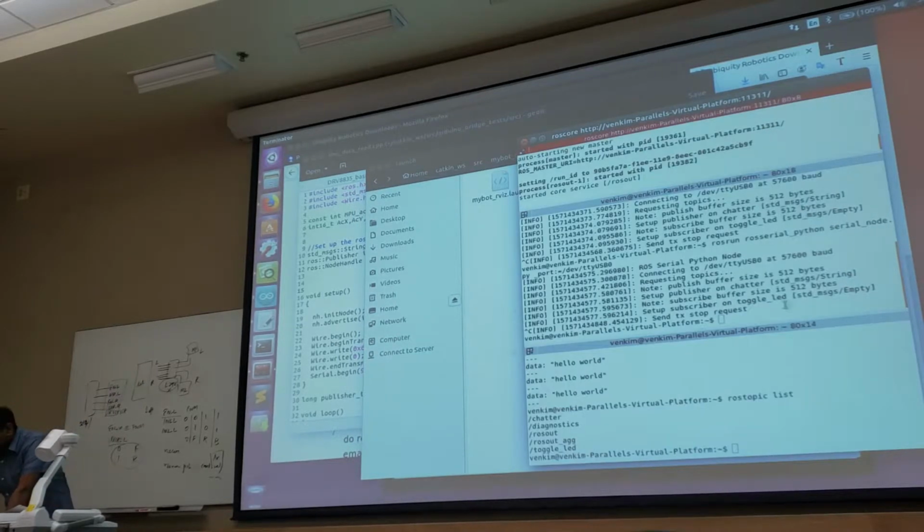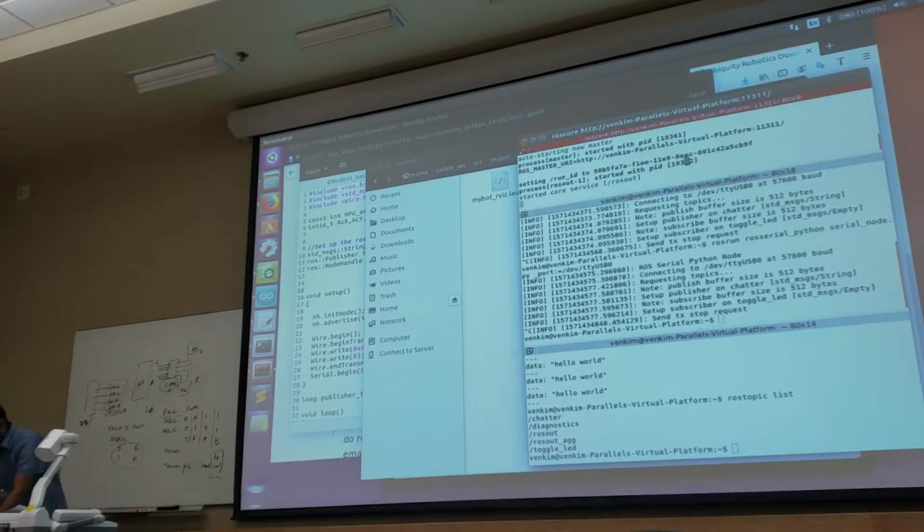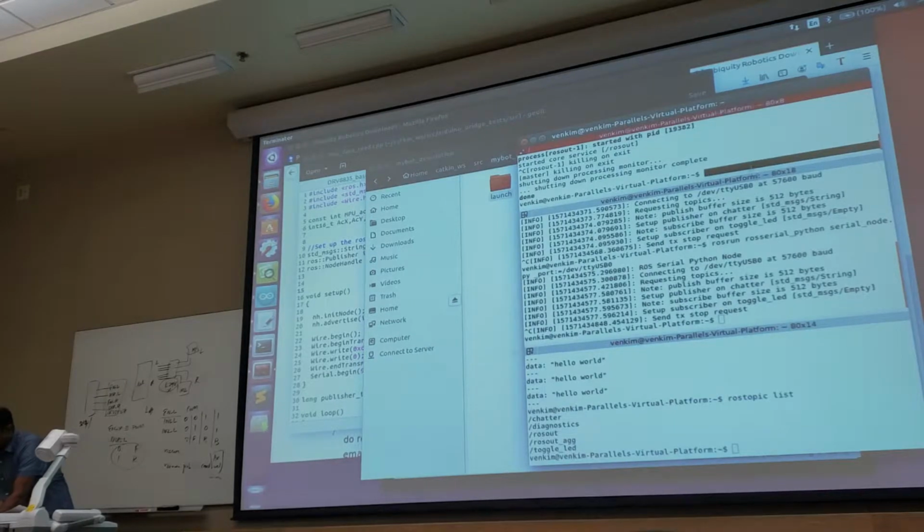So when I want to run this, you basically would need to download this, and then you would actually compile it. Once you compile it, right? So how do you compile it? So as you can see, to start with, you're going to download this source folder. You're going to take my bot description, and then what you're going to do is a catkin make.